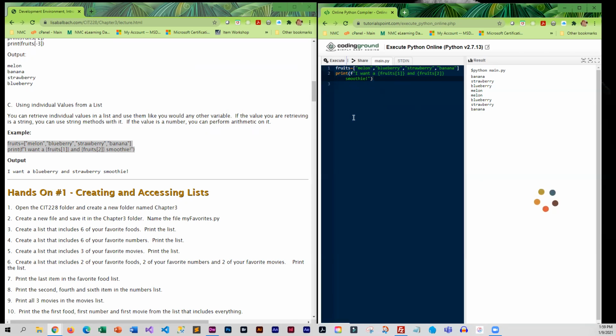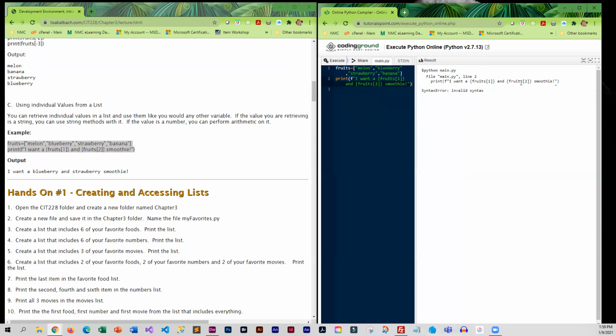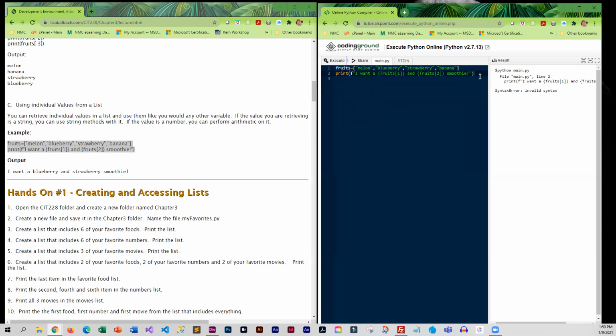So let me run that. And what doesn't it like? Yeah, that should be fine. Interesting. Huh. I know what the problem is with the online editor.